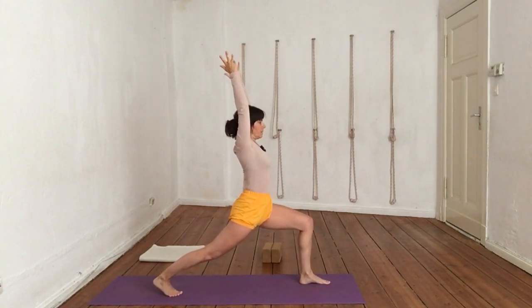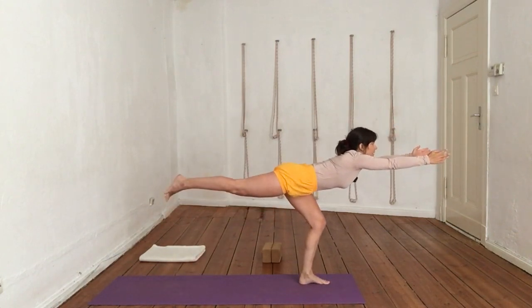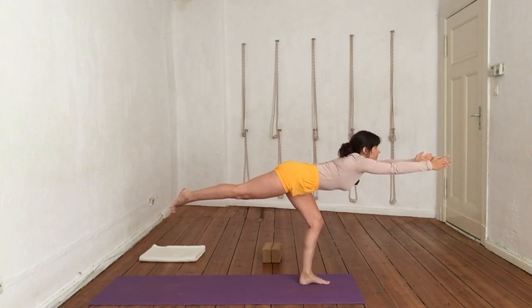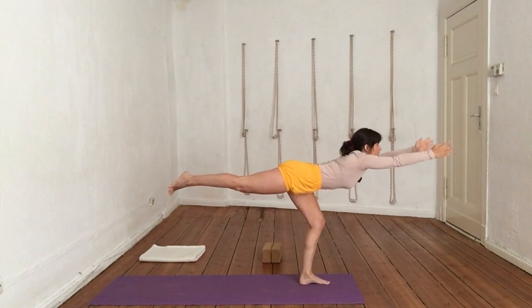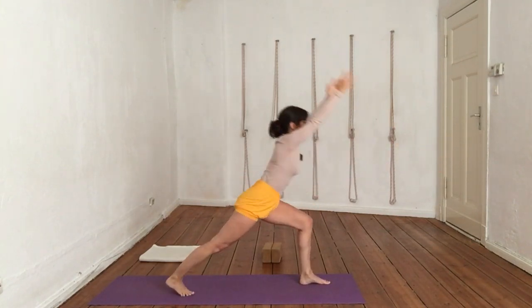Arms up. Inhale, come forward. Just lift your right leg up. Turn the right leg in. Keep lifting the left outer hip. Keep the left leg bent. Reach the arms forward. Come back.